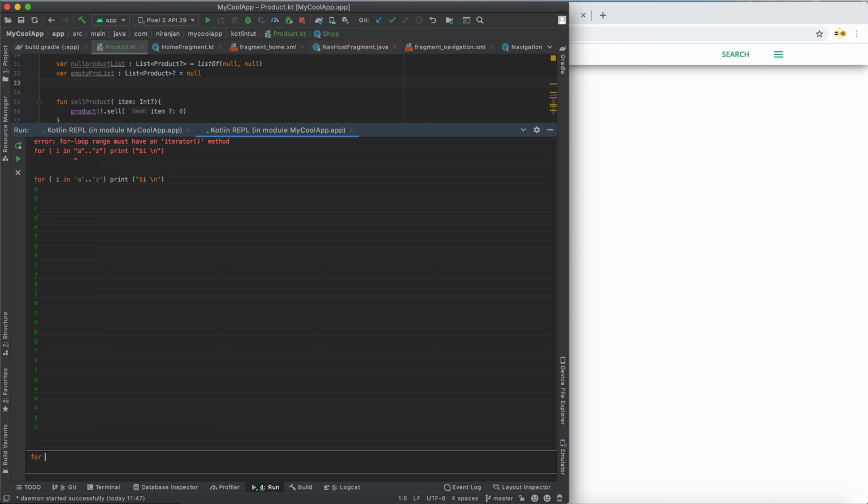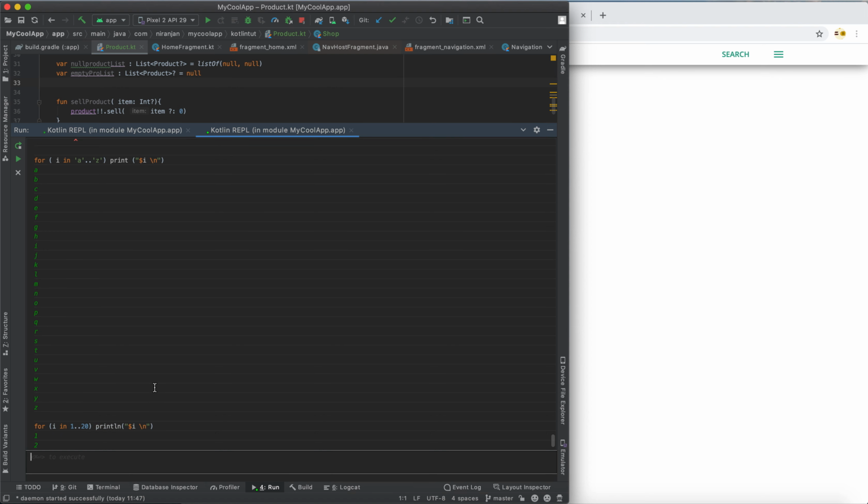So for, we can have different concepts, like for I in maybe 1 to 100. Let's not make 100, let's make like 20. You can print, for I in 1 to 20, println. You can have concepts like dollar I slash n.